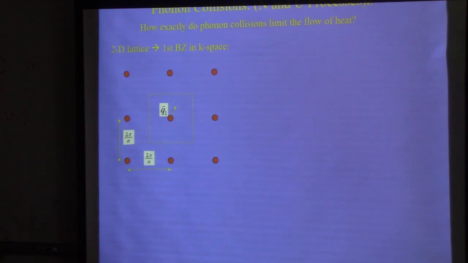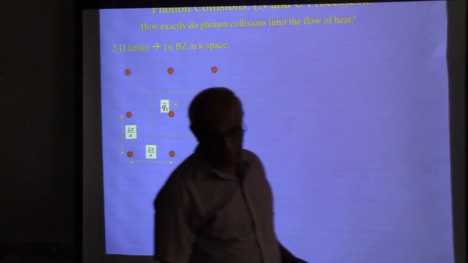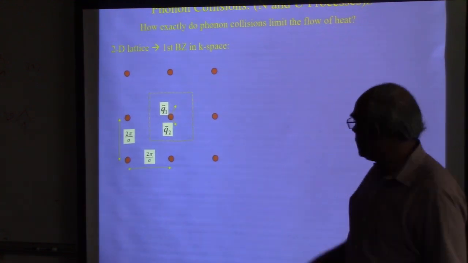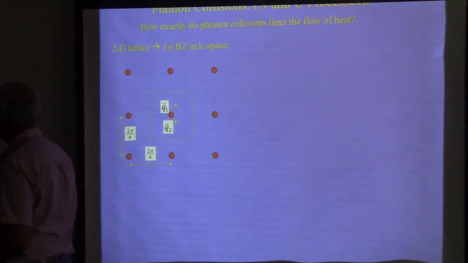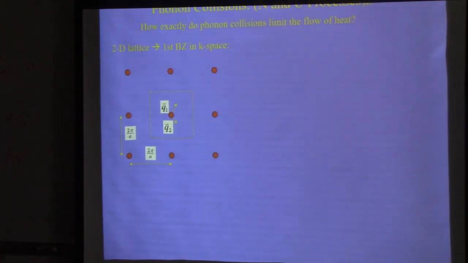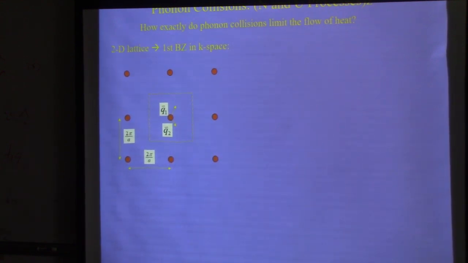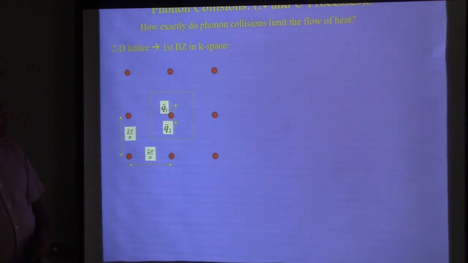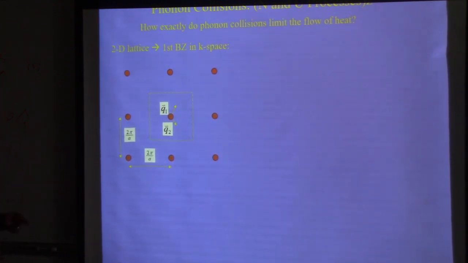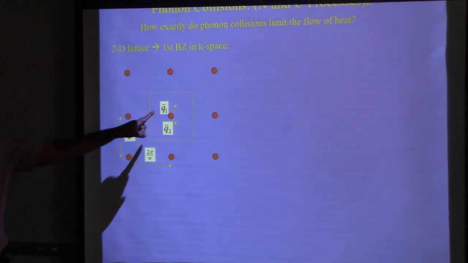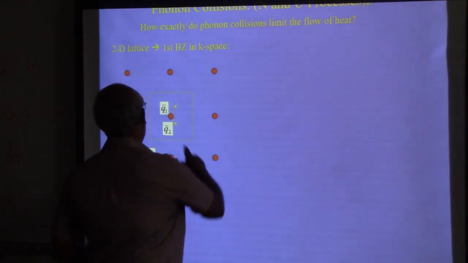Okay, so now if you have a second phonon, if that has wave vector q2, so this one has momentum of h cross q2, right? So the energy also we know: this one has energy h cross omega 1, h cross omega 2. So now by combining these two phonons, if you get the third phonon, we know q1 plus q2 should be q3, right? So if you do this one, you know how to add two vectors, right?